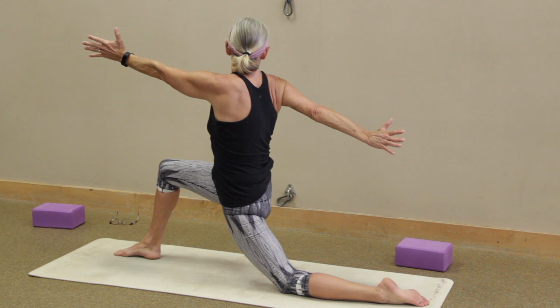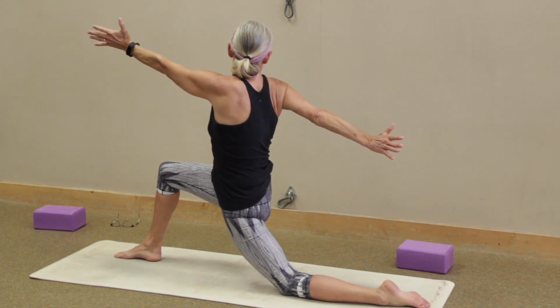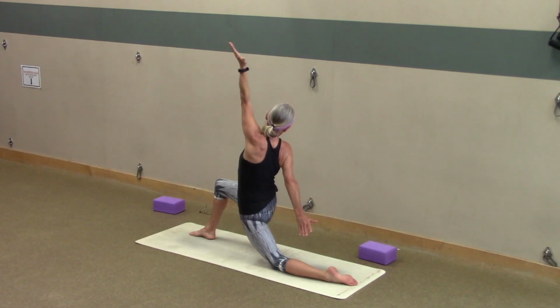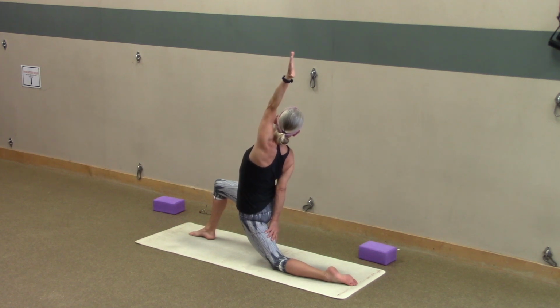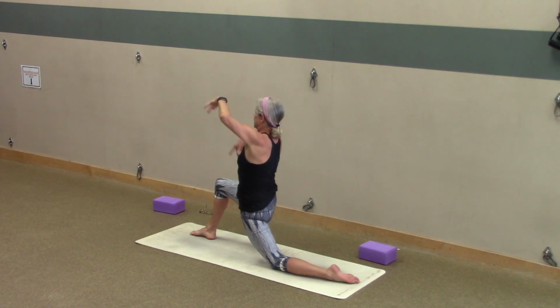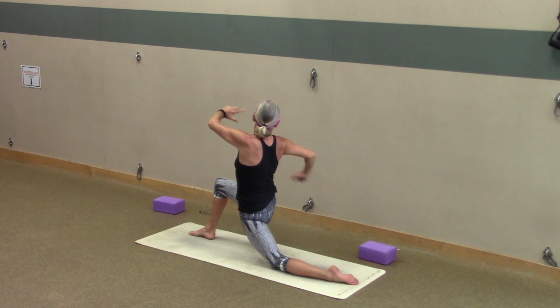Right arm to the back of the room, left to the front. Your hips are facing forward. Maybe reverse. Left arm comes up. Maybe your right hand finds the back of your left thigh. Lift back up. Open up into a twist.